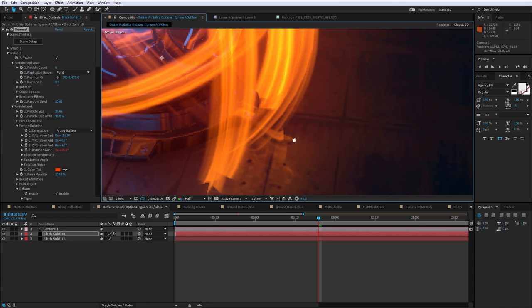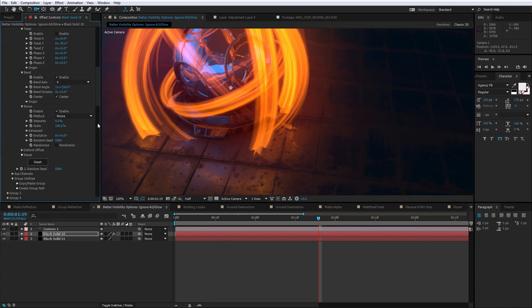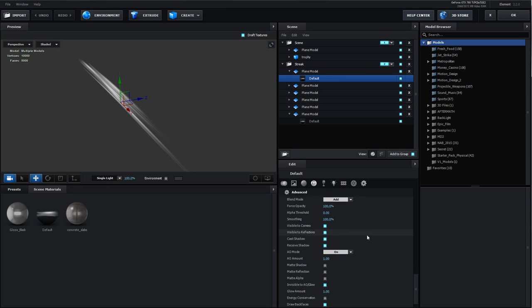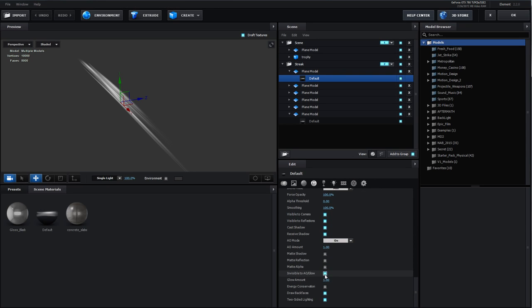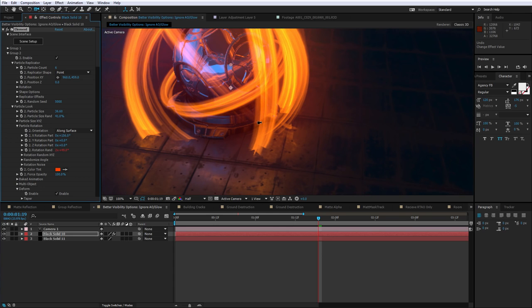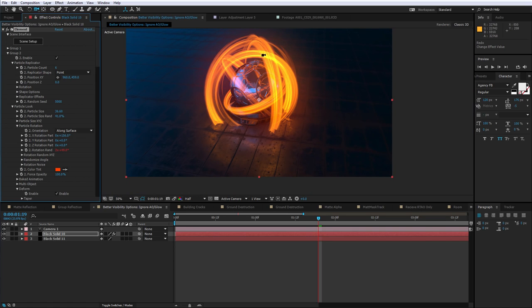But there is one thing that is a little bit different, and that is the ambient occlusion is rendering, but we can see it's composited on top a little bit. So what you want to do is not only do you want to turn on invisible to AO, you also want to turn the AO mode to ignore. So here it is before, here it is after. You can see that we're seeing a little bit of the AO wrap around on top. And we want to make sure that the AO is completely invisible for this material, and that way everything composites correctly.